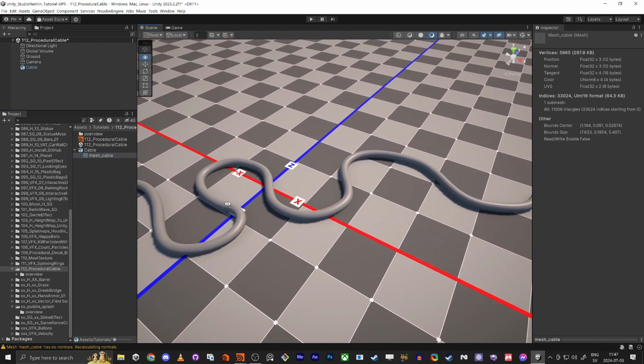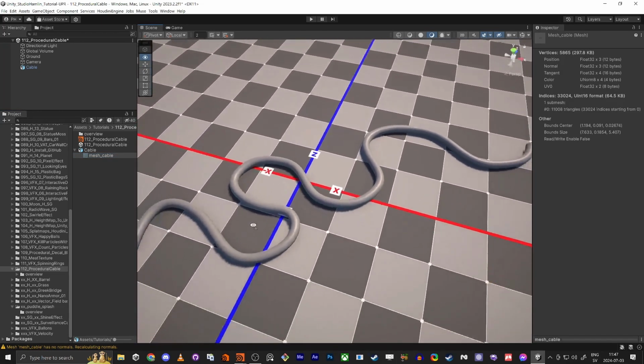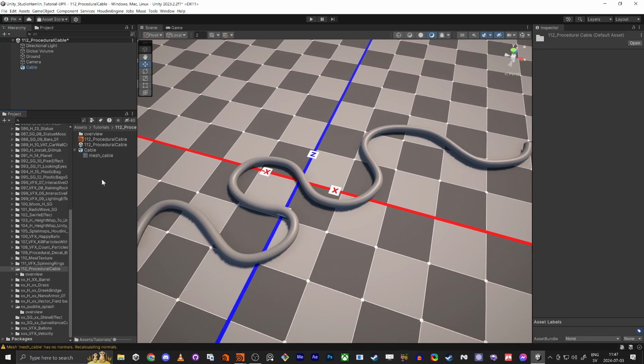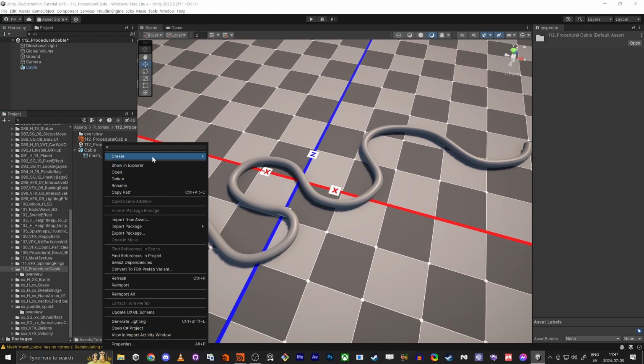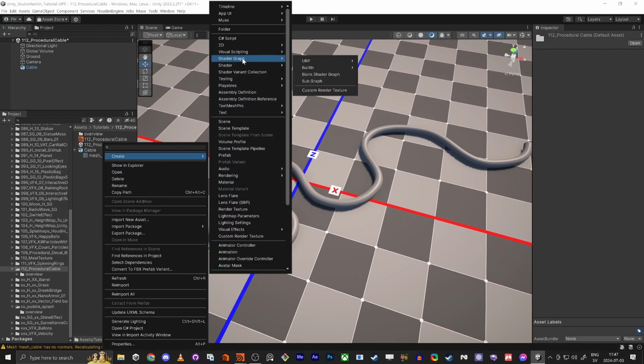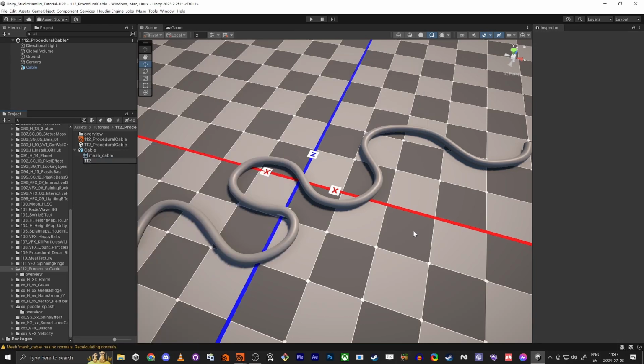And now we're going to start with a shader. So create, and we're going to have shader graph, URP, lit shader graph. This is going to be procedural cable.